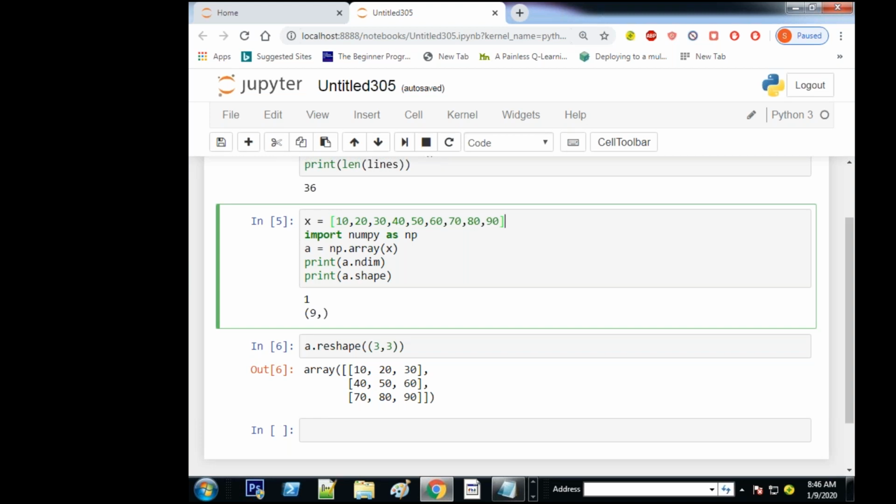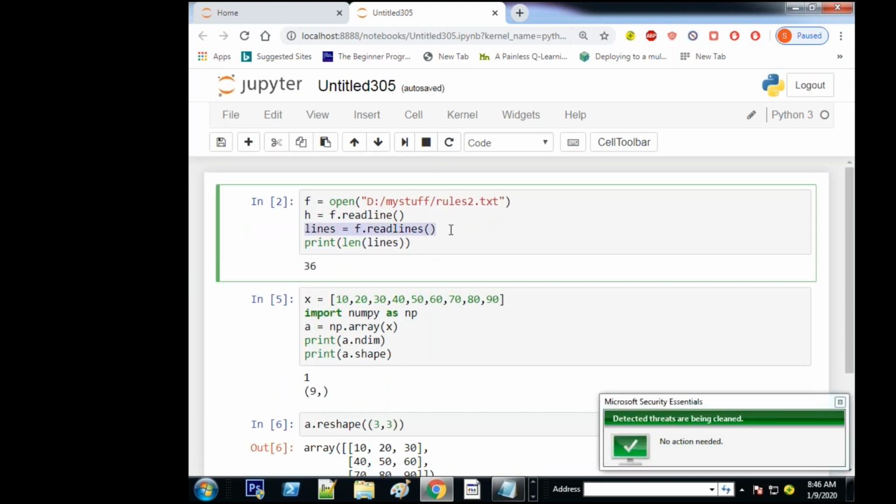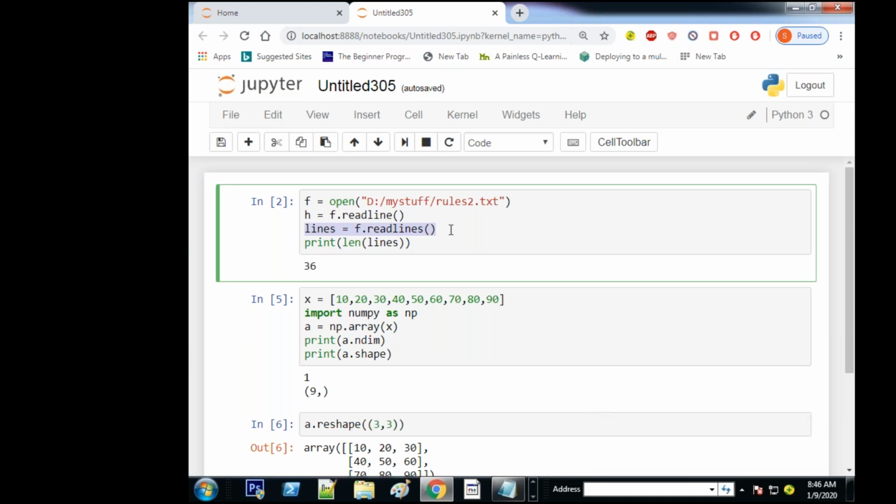All of you completed? Yeah. Now let's work with our data. Already we have read our records into lines. We have totally 36 data lines. How many states do we have? As per our small game, including the goal state, totally 6. Actions, 6. In this example, the number of states and the number of actions are equal. That means you are expecting 6 rows and 6 columns.